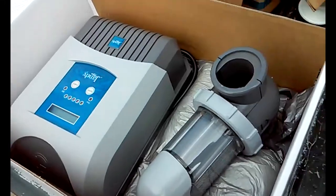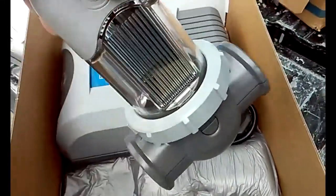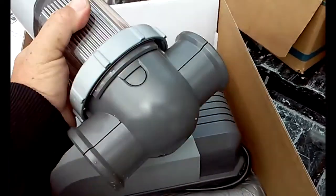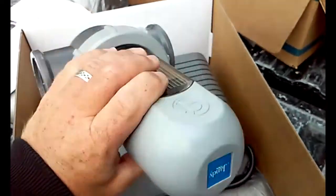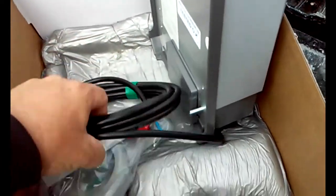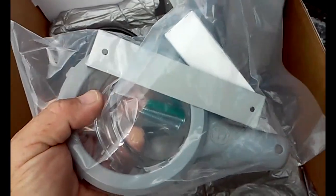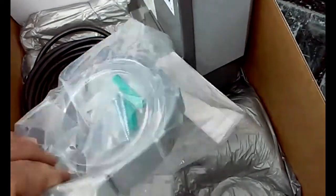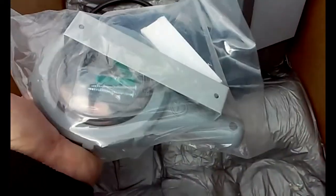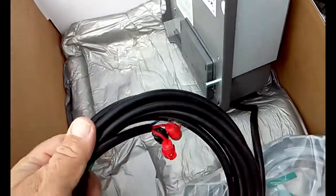Okay, so first thing, we're going to take it out of the box. This is the cell that gets installed into the pipe that feeds the pool. And you want to remove this. This comes with a bracket to mount it onto the post or the wall or wherever you mount it onto. Like a wrench to tighten up the lock nut. This is the cable that connects to the salt chlorinator.